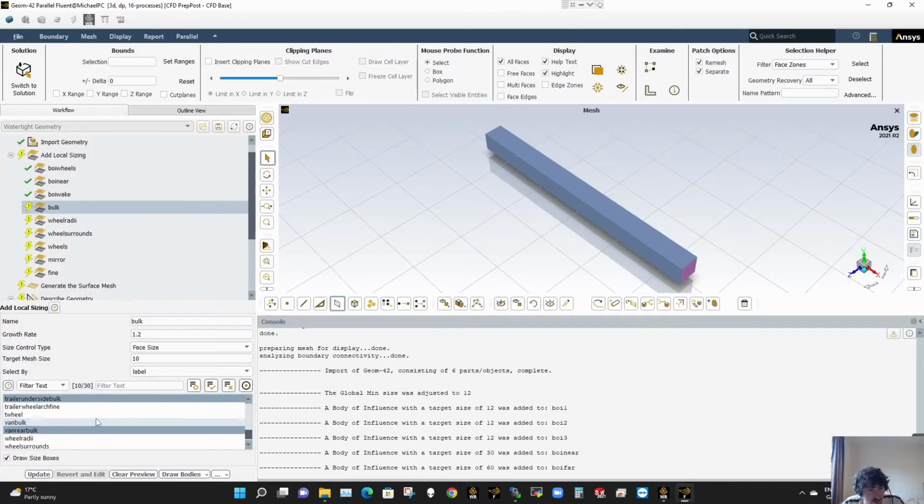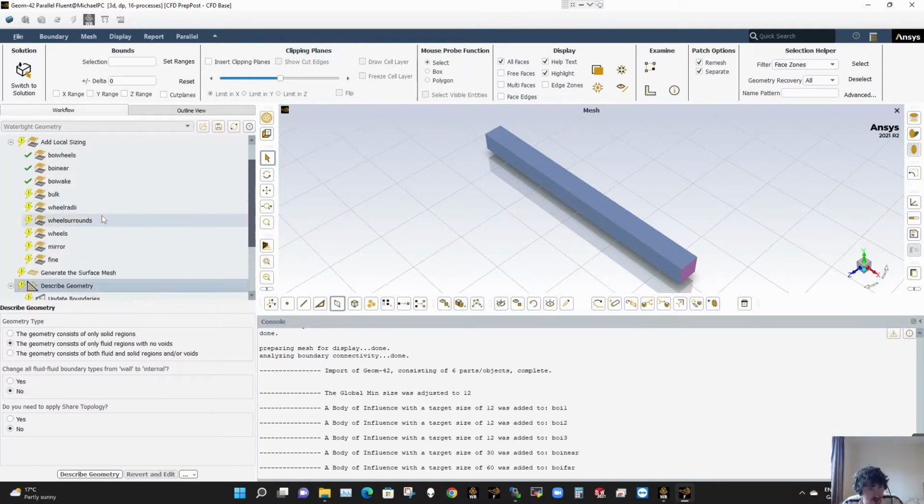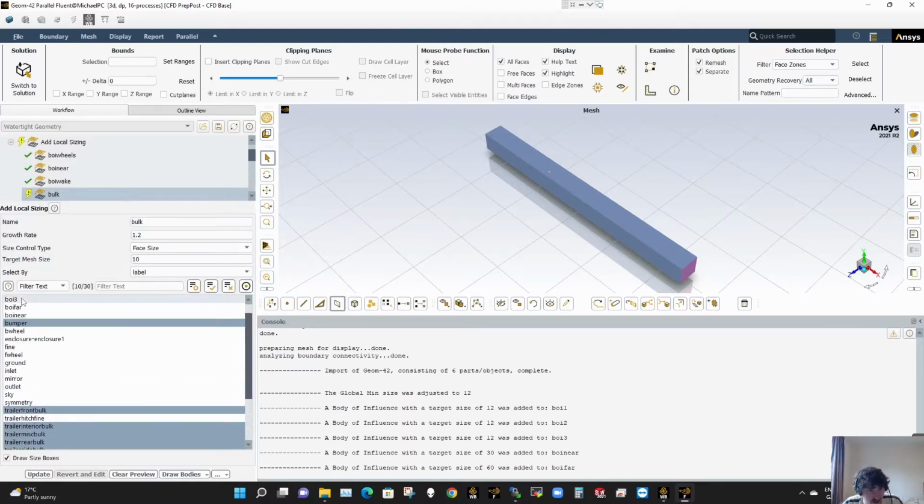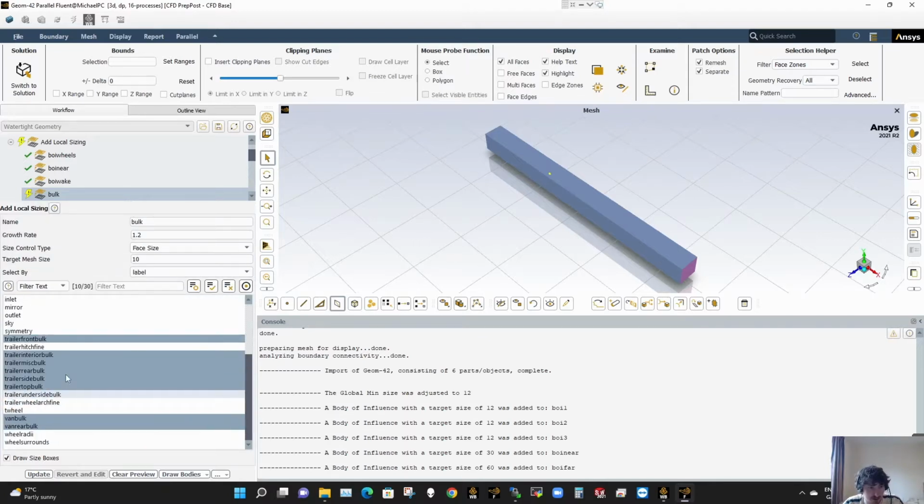Now, particularly this. When I have face surfaces, I call them bulk. They'll be like van bulk or van rear bulk or trailer underside bulk. So I put bulk at the end of them to signify that I want them to have this 10 mil face mesh. In some cases when you have really complicated faces, you could have like 27 of these, and these can be quite tedious to go down and select through in the menu here. You can pull it up, but you're always worried that you might miss one as you're clicking through them. You can use a wildcard search here.